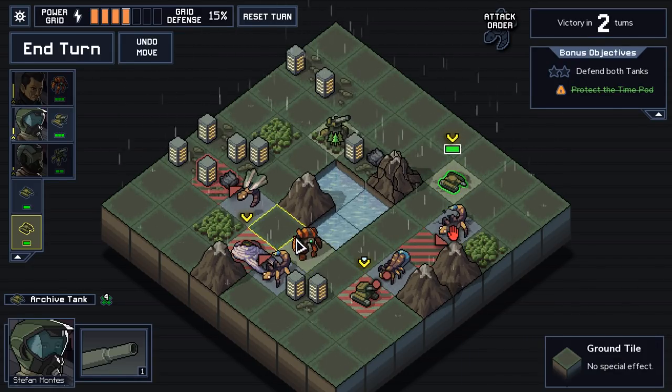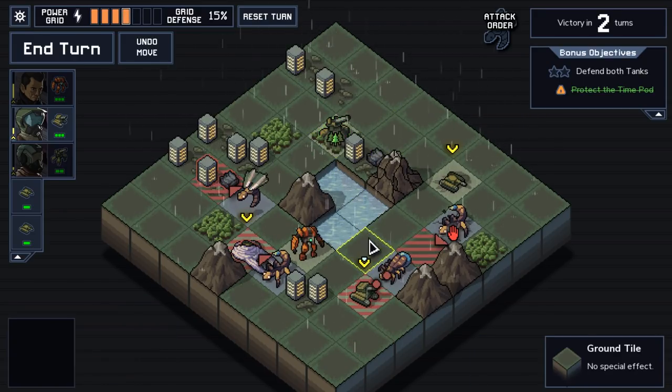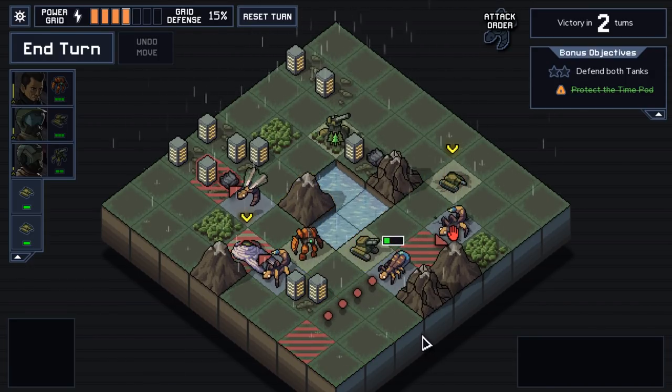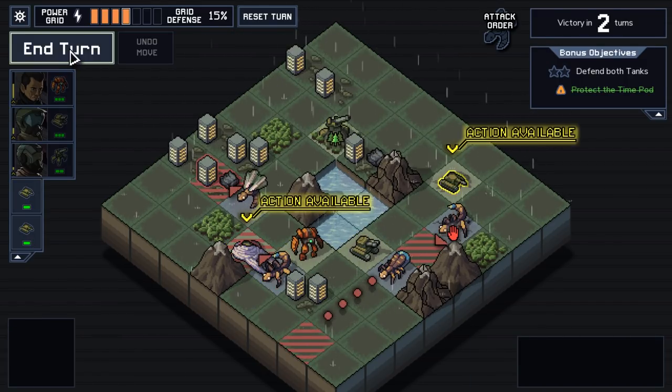I really just want to get to the end of this map to show the pod. I'm going to fail a bunch on this map because I'm rushing and wanting to show as much as possible. This is kind of cool. You can push guys into mountains and they take extra damage. Right now, this tank is going to take damage and die.